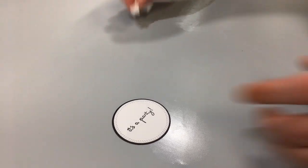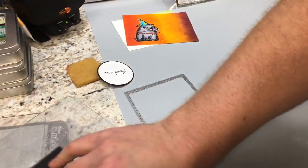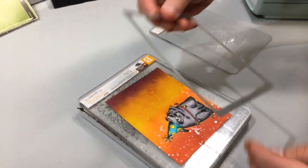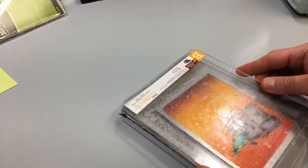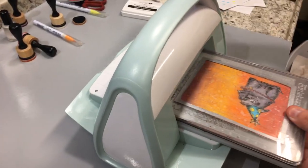And she has them in all kinds of shapes: square, oval, circle, rectangle. That's just the main geometric shapes. All right, so now we're going to run this through the die, and on this guy I'm using the Inkers Silly Stitch, which is this right here. It's not going to cut out, so know that this is just going to imprint your card. Emboss, right? It's not going to cut out the card. So you want to make sure you're either using a magnetic plate or have this positioned where you want it, because there's no going back. And like I just said, it will not cut out the edge. This is just providing that stitch. So we're going to run that through.